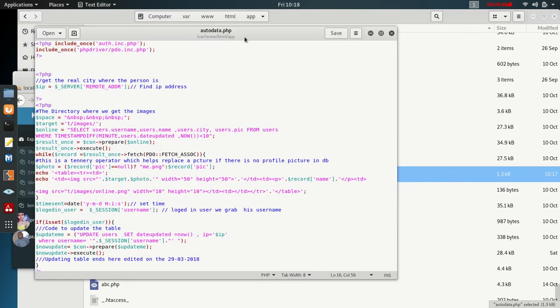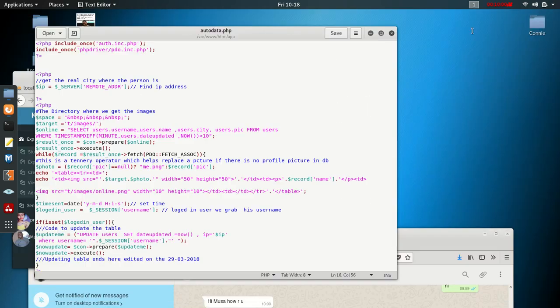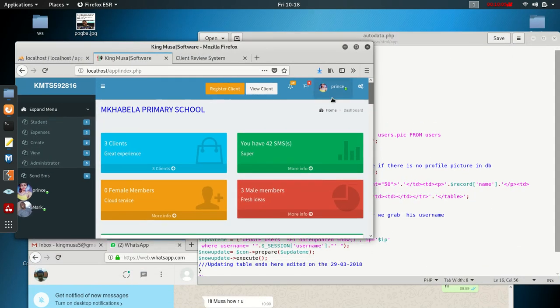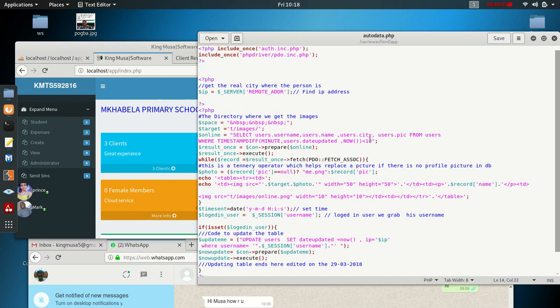So this thing is live. I want to show you two screens whereby you can see what's going on. So here I'm gonna do like this. I'm gonna take Mark and I say 1 minute. If I do 1 minute, it's gonna take Mark away right now. You see, it took Mark away. So I'm gonna say 20 minutes. It will show us whoever logged in the last 20 minutes. You can see it's Mark.